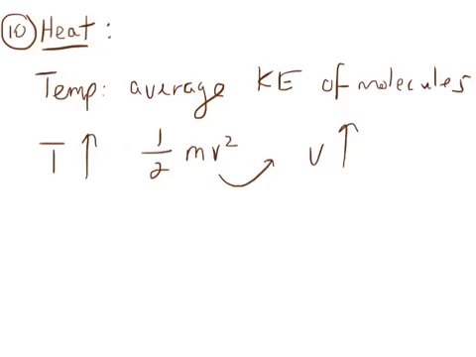The easy way to think about this is to think about if you add energy to something, how it changes the actual temperature. If you think about when you turn on a stove, or let's say you're using a Bunsen burner, or you have a heating element underneath it, what you're doing is you're adding energy. And when you add that energy, it actually increases the temperature of the object that you're warming up.